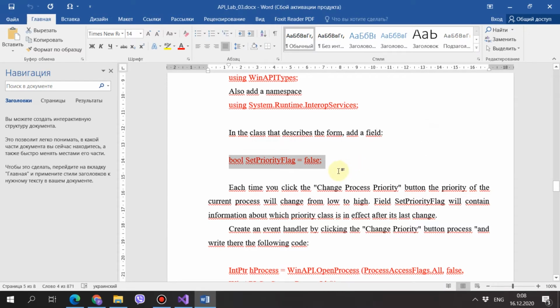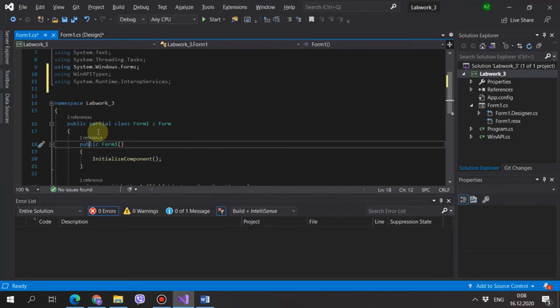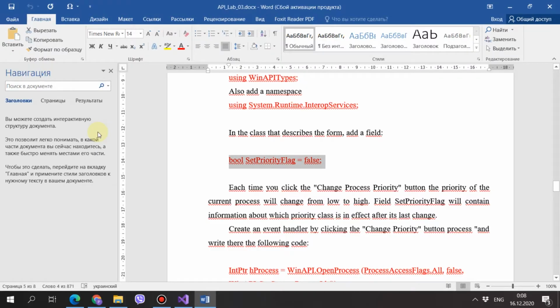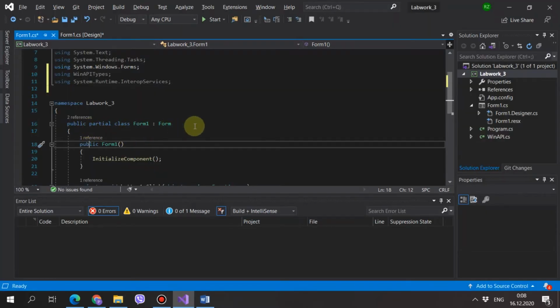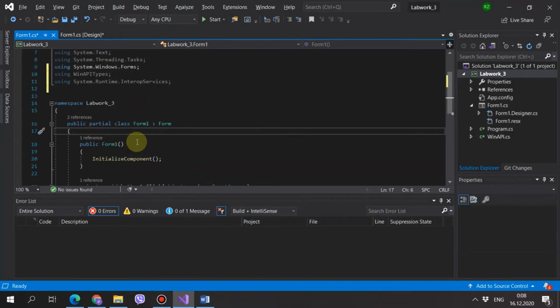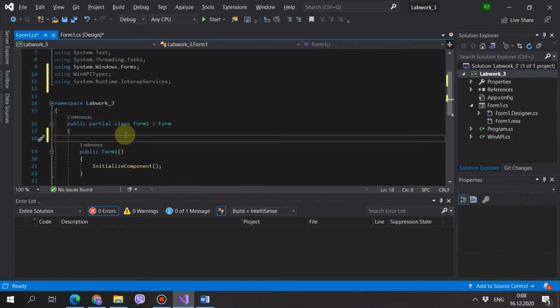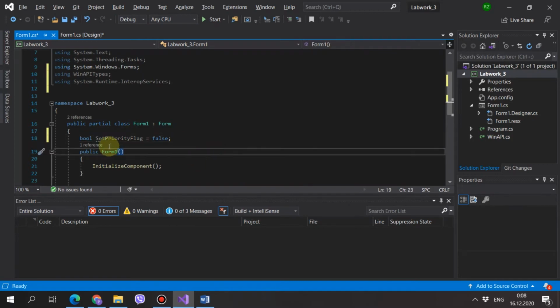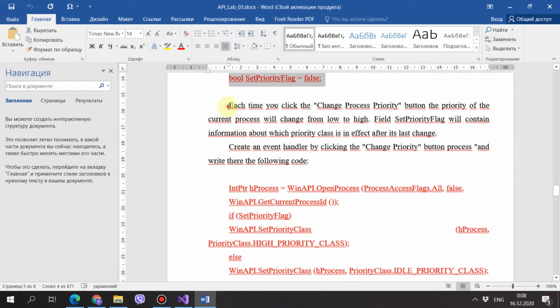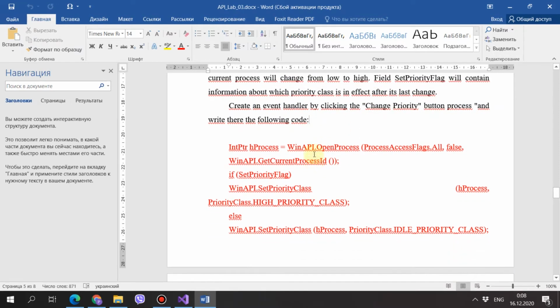Bool set priority flag, false. Set priority contains information about priority class.